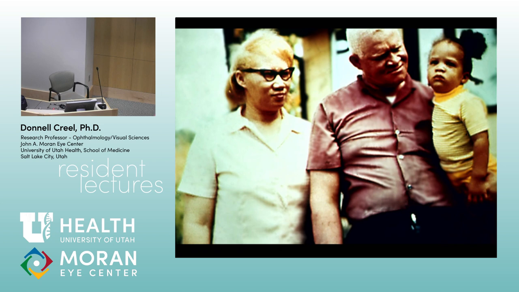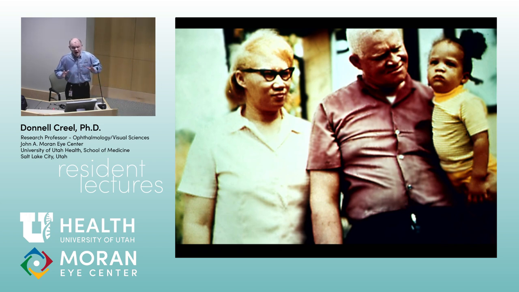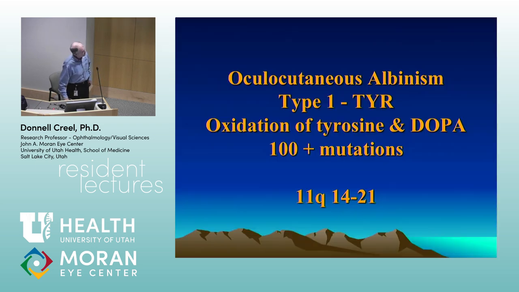This particular family photo is from the 50s. The doctors took the father aside and told him they were sorry to have to inform him that he wasn't the father of his children. The father said to them, 'It's obvious to me that she's one kind of albino and I'm another kind of albino.' So he was half a decade ahead of the physicians counseling him. Now we know there are hundreds of loci — Type 1 alone has over 100 mutations, and it's on 11q14 to 21.